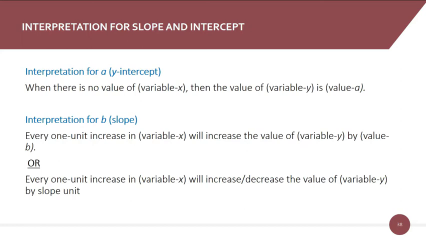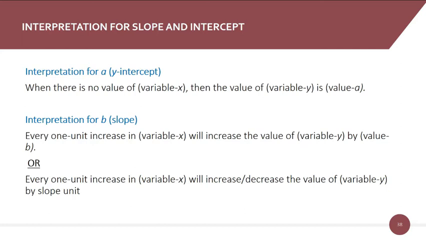Okay, now after we are finding the regression line, the most important skill that you must have is to know how to interpret the results. You should not only know how to calculate, but you must also know what the value of the calculation is all about. What is the value of a all about, what it tells you about the data, what is the b or the slope tells you from the data.